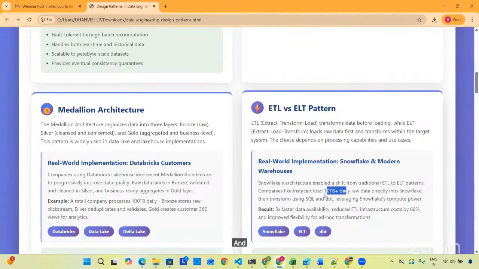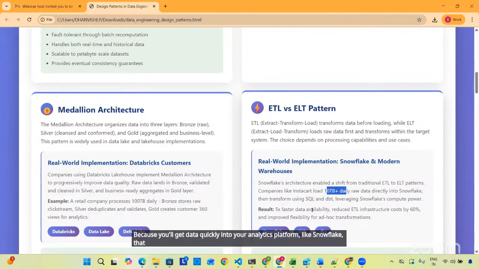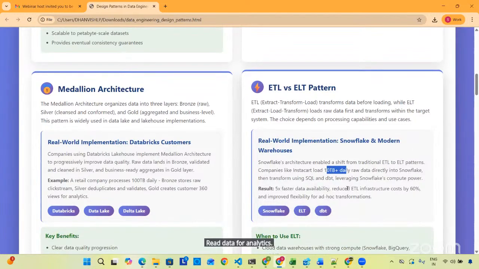And companies found five times faster data availability because you will get data quickly into your analytics platform like Snowflake, that is, data warehouses from where you read data for analytics. And if your data is structured data, you won't need many transforms.